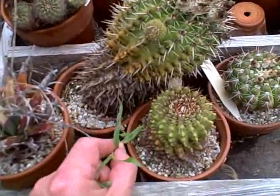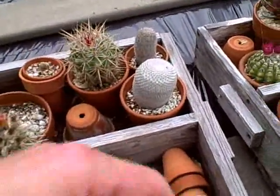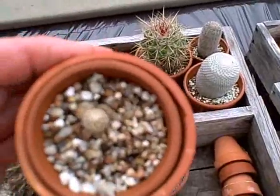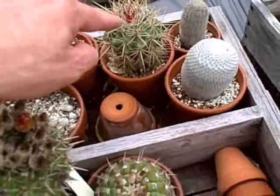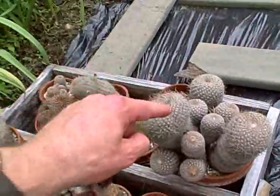Piece of crabgrass. Interesting. This is a mammillaria. That's another Echinocereus. This is a... man, I don't even know what this is. Oh, you know what that looks like? That's a Sulca rebutia. Okay. This is a Ferrocactus. Ouch! Ferrocactus. And this is another rebutia. It's really gotten really big.